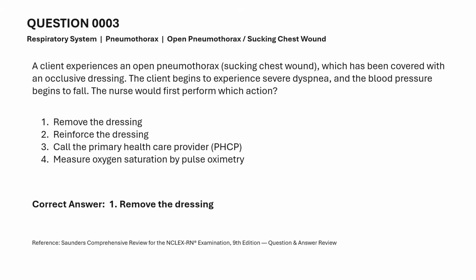At this point, you may be wondering, if outside air can enter through the chest wound, why should we remove the dressing? Wouldn't that allow more air to enter? This is where the pressure changes during breathing become important. During inspiration, intrathoracic pressure decreases below atmospheric pressure, so outside air can be drawn into the chest through an open wound. During expiration, however, intrathoracic pressure increases. This higher pressure helps push air out.